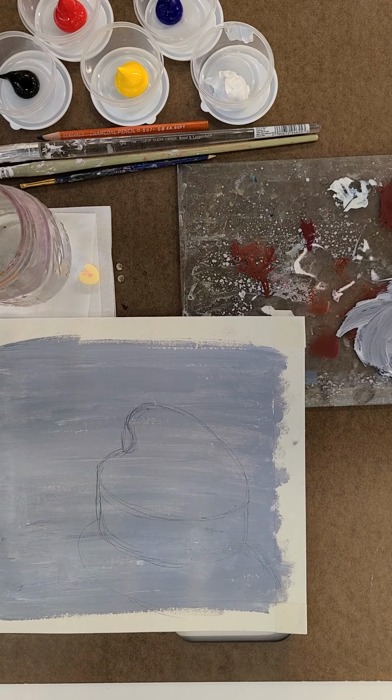Then I took my charcoal pencil and I drew the heart shape on it along with the shadow. I did not put the words on it because if I put the words on it, then I'm going to be painting over them. I also chose a yellow candy because those can be the trickiest to create shadows with because they turn kind of a green color. And that may be fine with you, but we're going to try to make more of a purple type shadow. All right, so here I go.